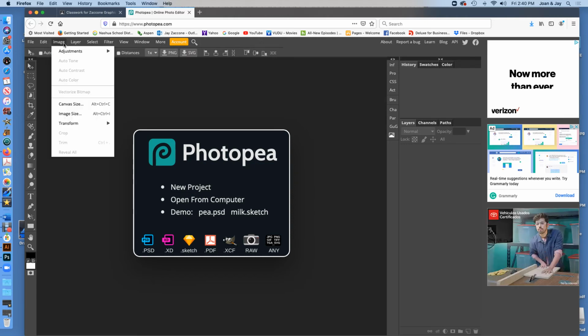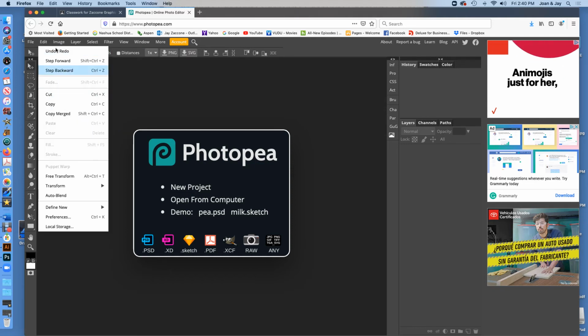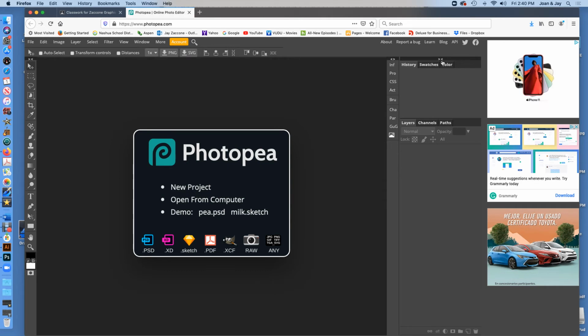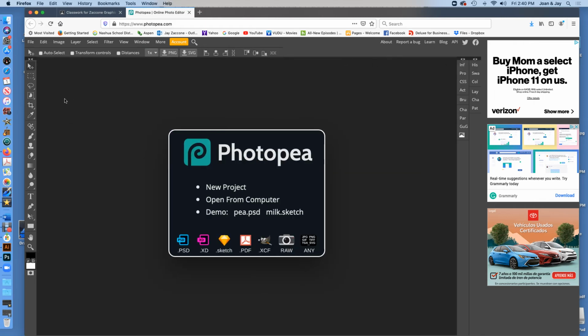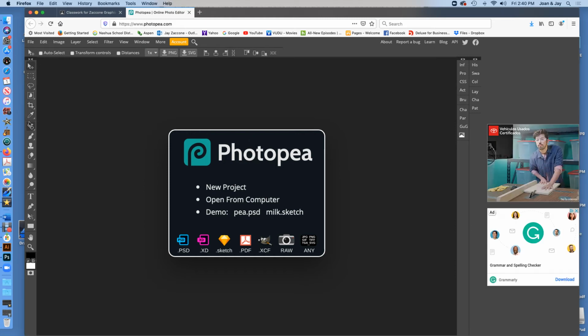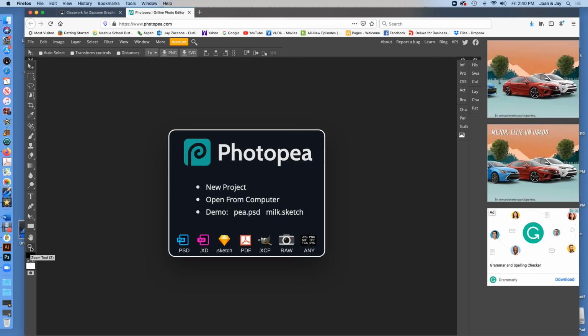So to start the project, first let me show you here. You've got your drop-down menus from everything from File and Open to Editing and Copying. And over here, these are our panels, and they can be expanded or collapsed. And these are the tools. Well, not all the tools we'll be using today. We're going to be using mostly the selection tools up here. See this little line right here? Everything above that is considered a selection tool. We also will need the zoom tool, this magnifying glass here, just for zooming in and zooming out.